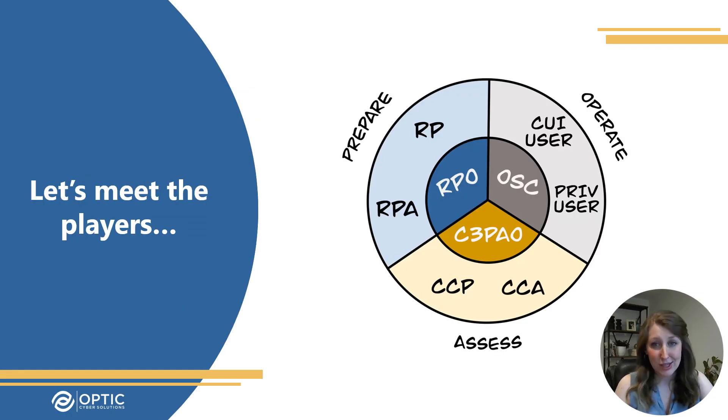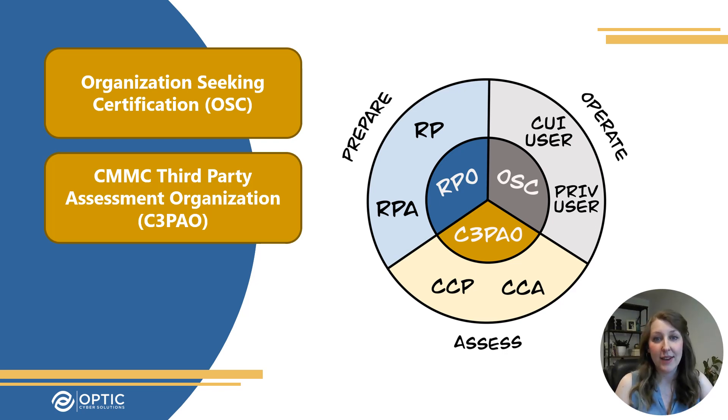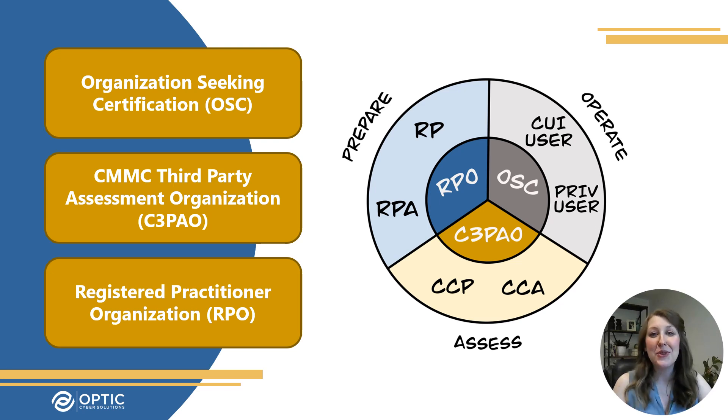The landscape of CMMC has gotten more complex over the last few years, so I also wanted to take a moment to talk about the players and highlight a few key terms. In the CMMC rule, companies with FCI or CUI needing to achieve certification are called Organization Seeking Certification, OSC, or Organization Seeking Assessment, OSA. The third-party assessment companies that perform these evaluations are called CMMC Third-Party Assessment Organizations, or C3PAOs. And then there are the Registered Practitioner Organizations, or RPOs, which have undergone training and background assessments through the Cyber-AB to be able to support OSCs throughout this process as they prepare. Optic Cyber Solutions is an RPO, and we've worked with many companies over the last few years to prepare for CMMC certification, as well as partnering with companies to do more comprehensive assessments leveraging the broader NIST SP-853 Cybersecurity and Privacy Control Set to help companies get ATOs with the government and become listed on the FedRAMP marketplace.